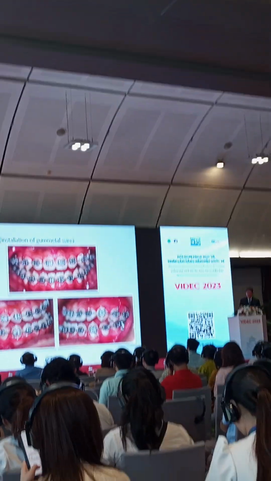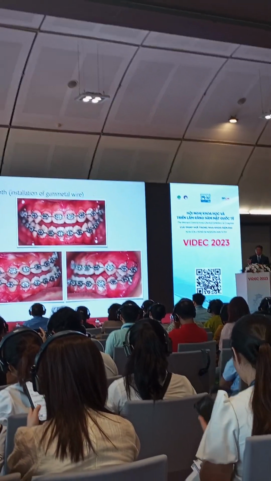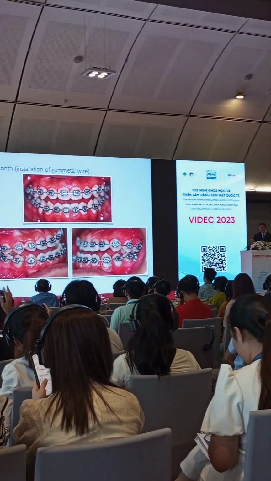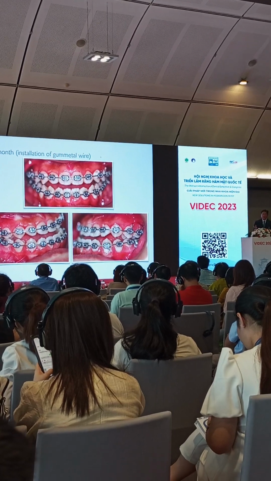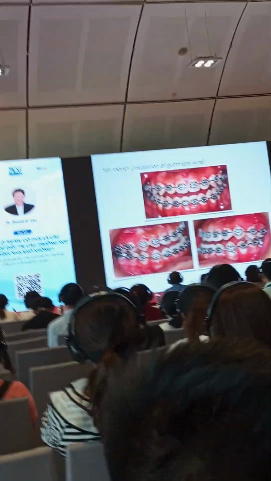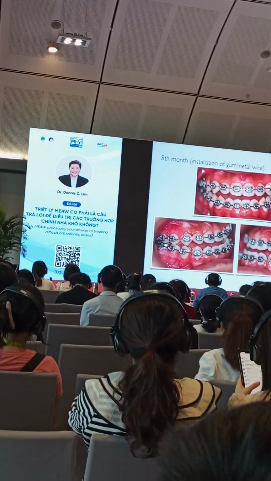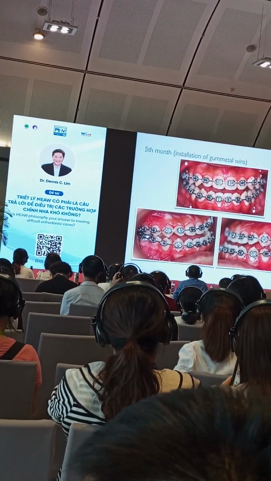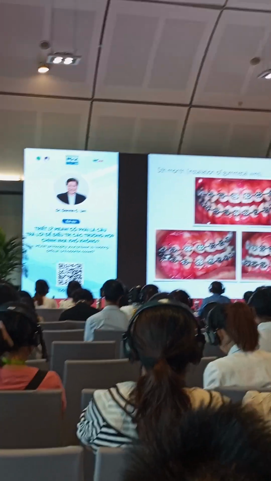But nowadays, if you listen to other speakers talk about gunmetal treatment, they would place loops on the canine area and the premolar area. But this was taught to me by Dr. Hasegawa, who did not ask to place a loop. We just did a very heavy tip-back bend on the premolar molar area, without the vertical loop.